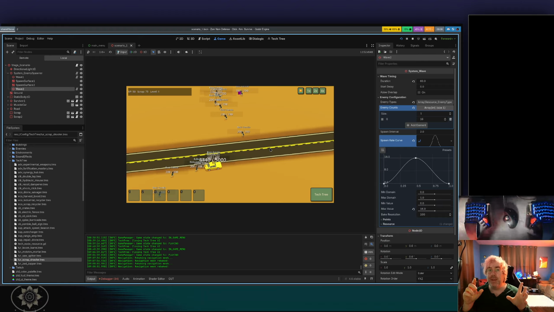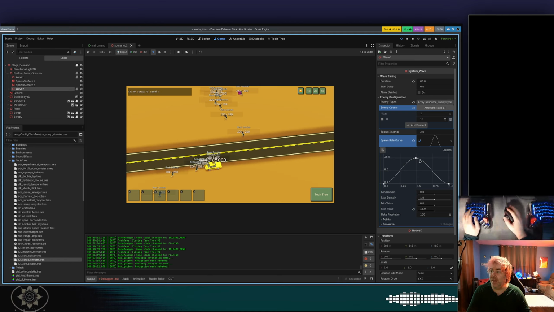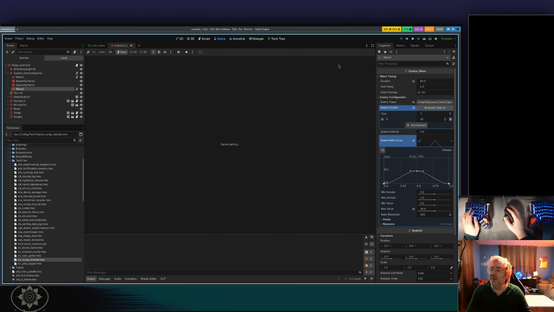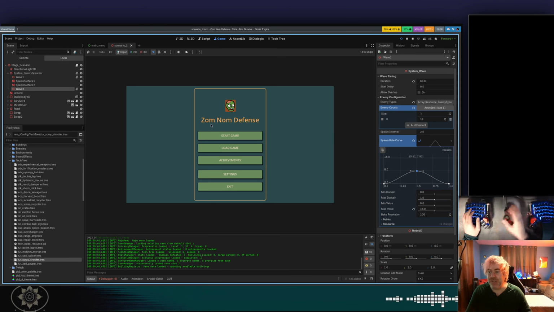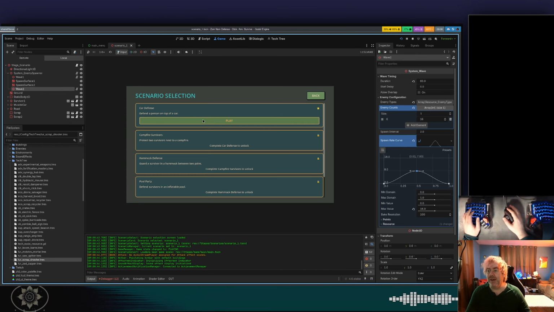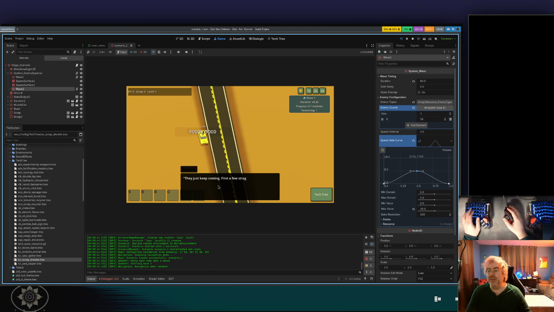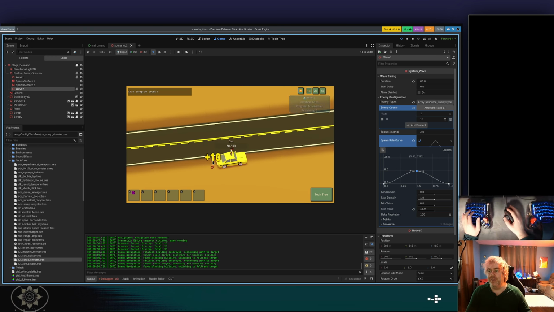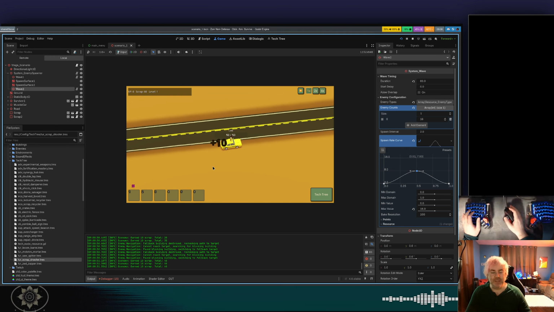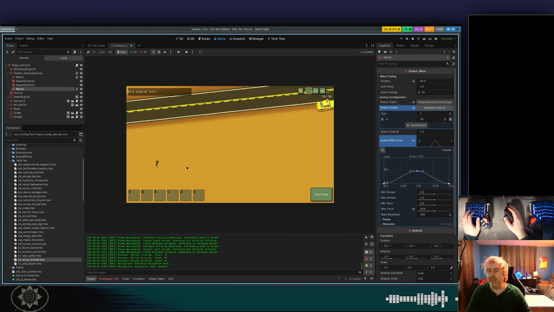I guess there's two things, right? One is that the wave is supposed to distribute the enemies over a period of time. Maybe this is just a, I should turn this down. What does this do? Maybe this is just me not using the tool that we have. I'm ready to change that sound effect. I really am.